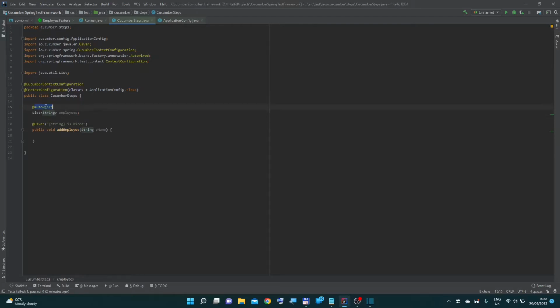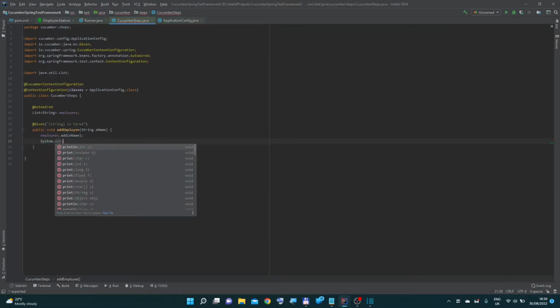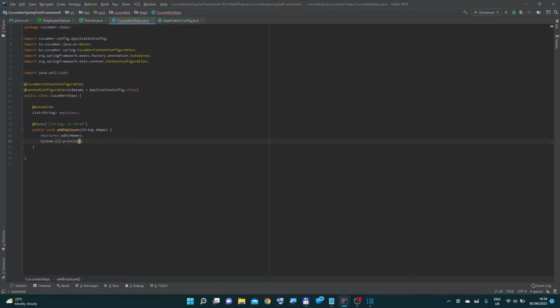So this will mean that it's loaded from the Spring context, and we're looking at the same Java bean. So now in our add employee, we're just going to say add ename, and we're going to add some output to the console as well. Print line, and we're going to say ename has joined the company.